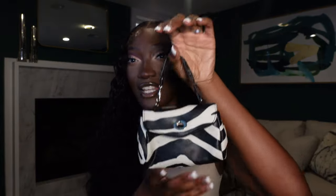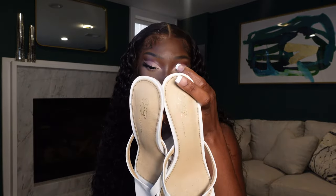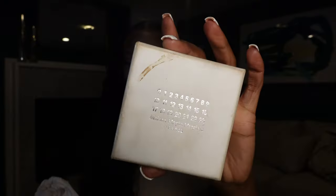And for a bag, I was thinking of wearing this tiny zebra bag. I love it. It's so cute. It has no purpose but to look cute on your hand. I'm forever 21. I keep my jewelry in these two whenever I'm going anywhere or filming, so I can keep them all with me. This bag is from Bag It Up. I'll link it down below. I love their jewelry. They sent me some rings, some necklaces and all that, and I love it. And I keep other stuff in this little Marcella box I got.